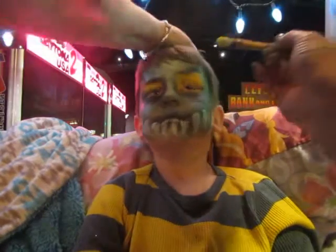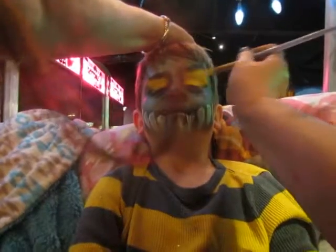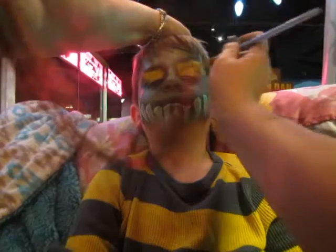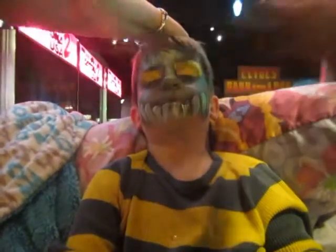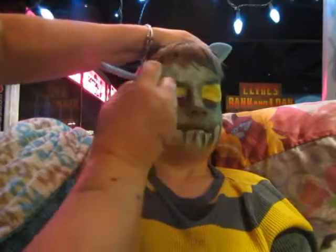To put another layer of yellow on your eyes, honey. This yellow is so see-through, this glow in the dark yellow, so I have to do it a couple times. Your side, sweetheart.